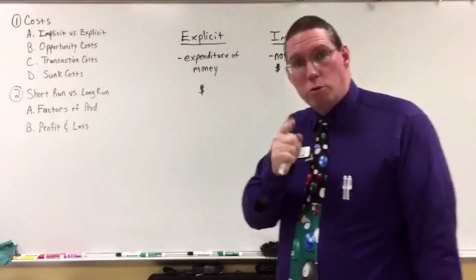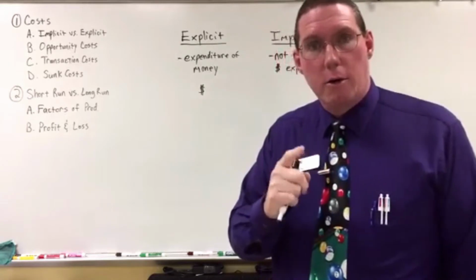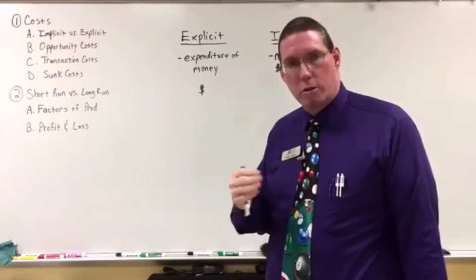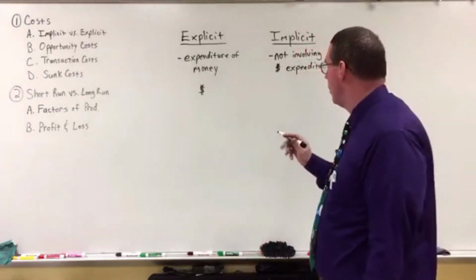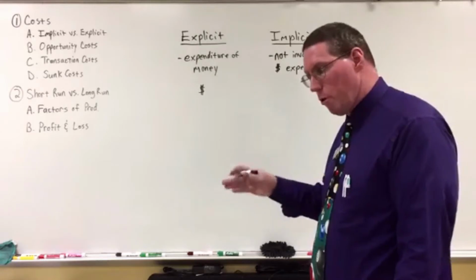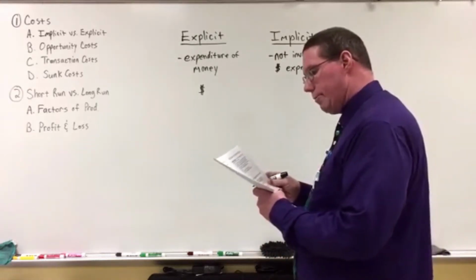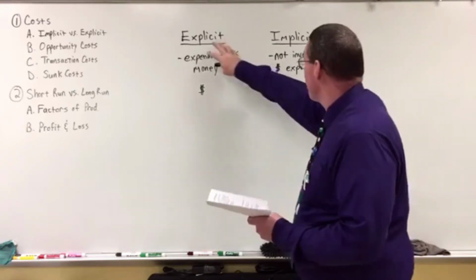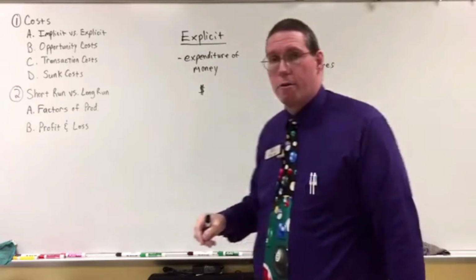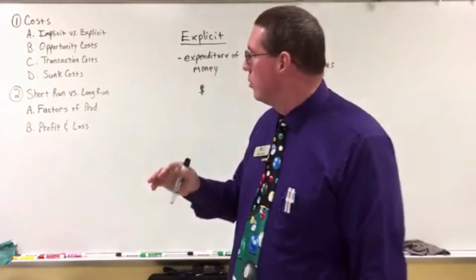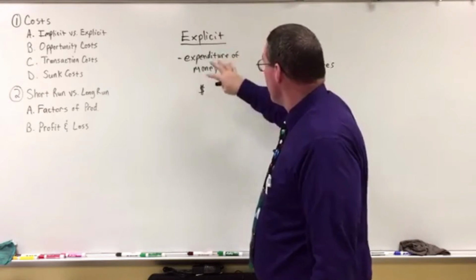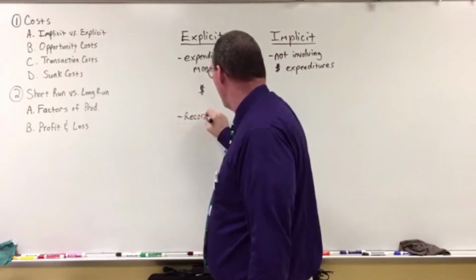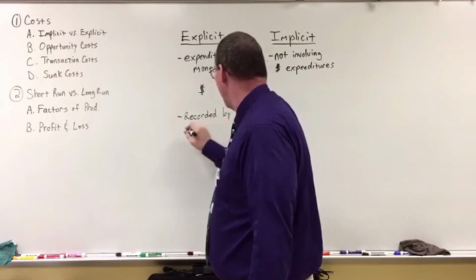And don't drive over to the store while you're on the clock. That's not okay either. That's a principal agent problem issue, okay? You're at work to produce. You're not at work to get utility, okay? So even if you do get utility, that's fine, but you're at work to produce, not to get utility. All right, so that's basically the difference between an explicit and an implicit cost, okay? And here's the thing, it's interesting. In business, only explicit costs are recorded by accountants.